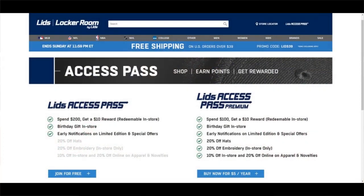One other thing with Lids is that I used to regard the Access Pass as a must-have. So you pay $5 to get that Access Pass, and it gets you 20% off, plus every 1,000 points you get, you get a $10 off voucher. I am at the point now where I don't even regard that as a must-have anymore because the $10 voucher can only be used in stores, so it cuts off the big selection that you used to get, being able to use it online. And the sales online are so frequent now that it almost doesn't matter if you have that Access Pass. I just renewed mine for $5, and to be honest, I'm wondering why I did, because I shouldn't have to pay full price for a cap the way they put them on sale, and then to get that $10 coupon just doesn't do you that much good if you don't have a big selection.